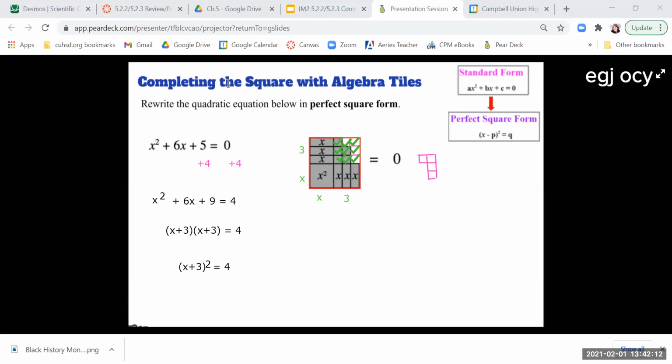And at that point, to solve, which it's not asking us to do, I'm just going to make a note. So to solve, use square roots. It's not asking us to solve on this, so I'm not actually solving. I'm just making a note that if I was to continue solving and finish the problem, I would use square roots.